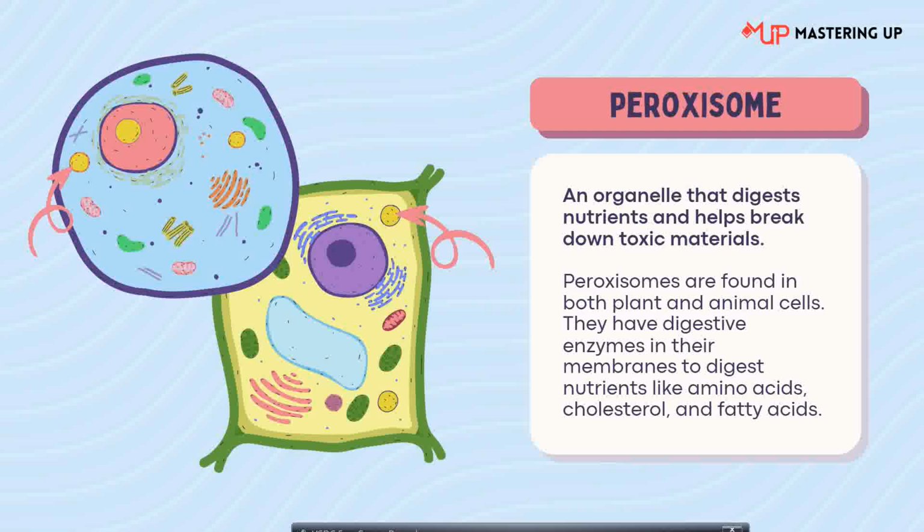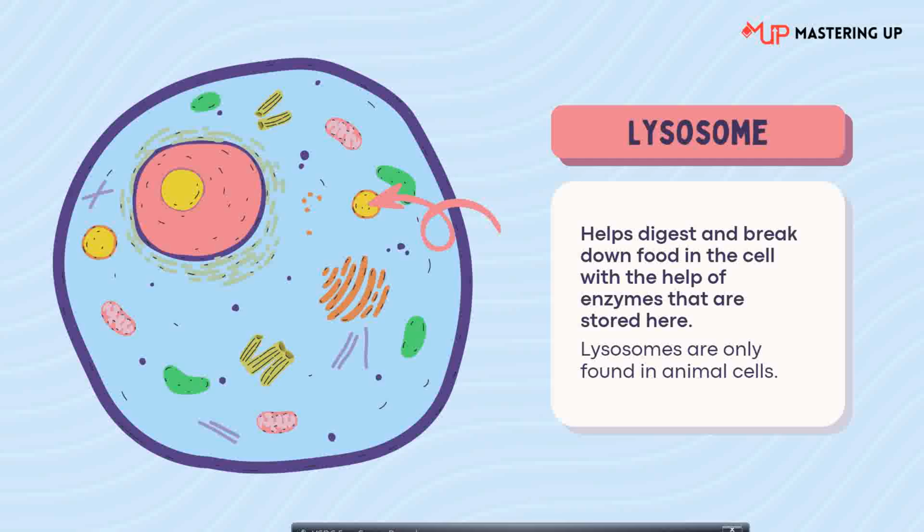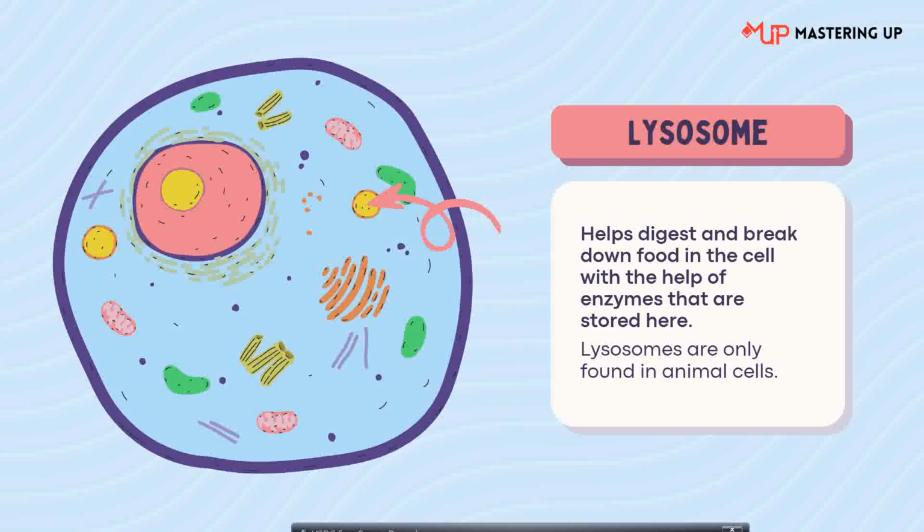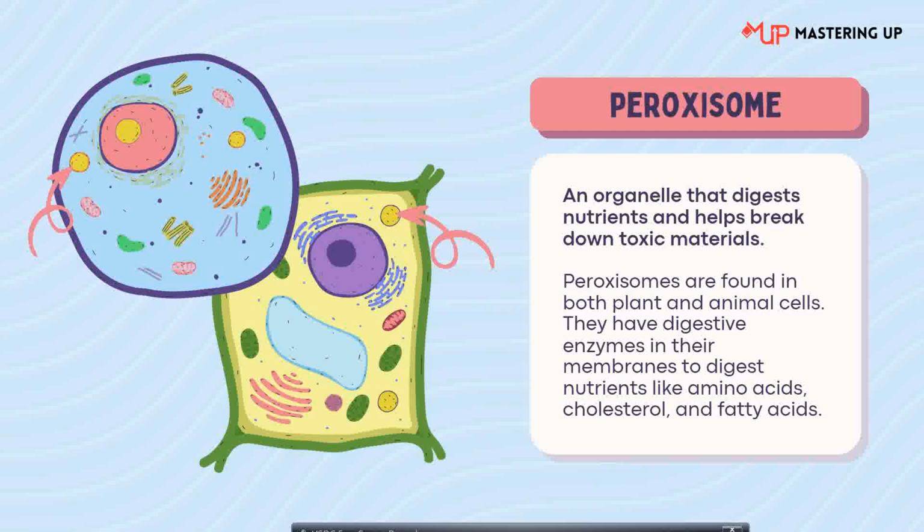Now lysosomes. Okay, lysosomes, here actually both in the animal cell and the plant cell. In the animal cell, this peroxisome and lysosome are shown as the same structure, because both of them look like the same circular structure in the diagrammatic representation. That's why it's just shown like that.